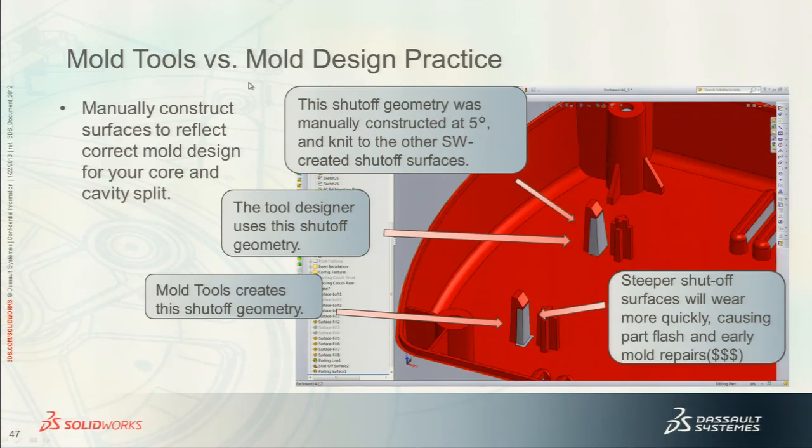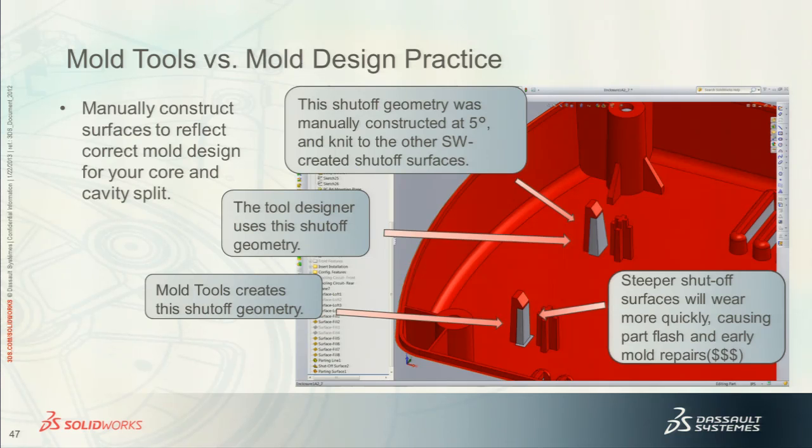Mold tools in SolidWorks will look at the part geometry, which was at 3 degrees, and create a shutoff like this. What I want is a shutoff feature like this at 5 degrees. What I ended up having to do is, during the shutoff phase of my mold, inserting my shutoffs for the mold in the mold tools toolbar, I did not. I used a no-fill shutoff condition here where it did not create my surfaces.